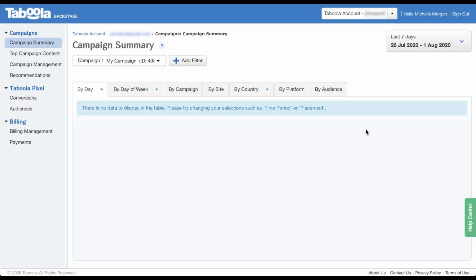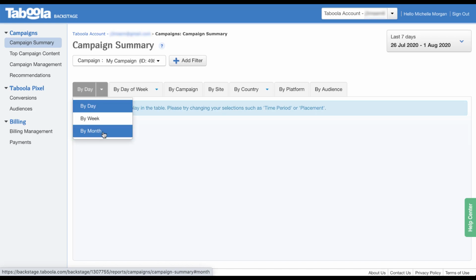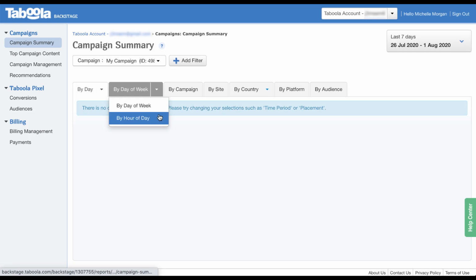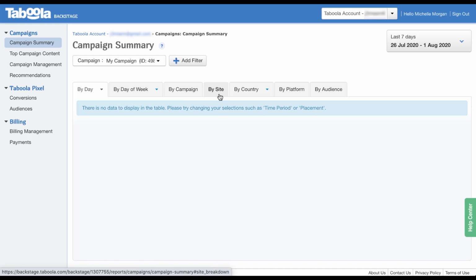There will be a chart with different line item information here, and then the data will be broken down by whatever segment you choose up here at the top. So it will default to daily performance, but you can see by week and by month once you have, again, some performance in here. You can break things down by day of the week or hour of the day. You can segment by campaign. You can segment by the site or the placement that they end up showing up on. You can then segment by the different geographies that they were serving in, so by country, region, or DMA for the US. You can segment by platform, or you can segment by audience that you're targeting and see how things are performing over whatever different date range that you want.